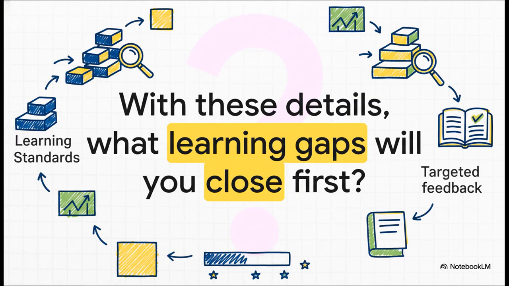So let's end with this question. Once you have this kind of detailed insight, when you can see not just what a student scored, but the why behind it, it changes everything. It empowers you to truly differentiate your instruction and personalize learning. The only question left is, what learning gaps are you going to close first?